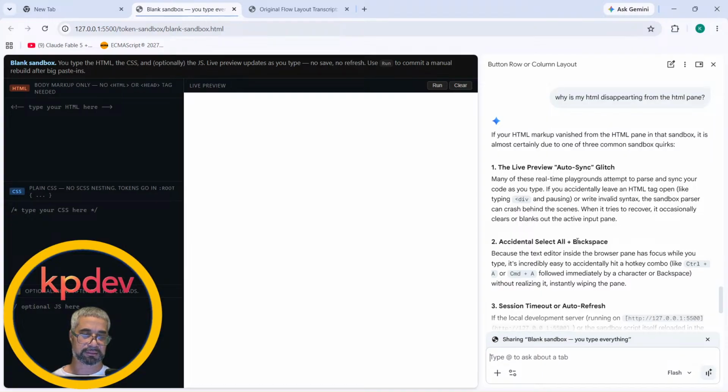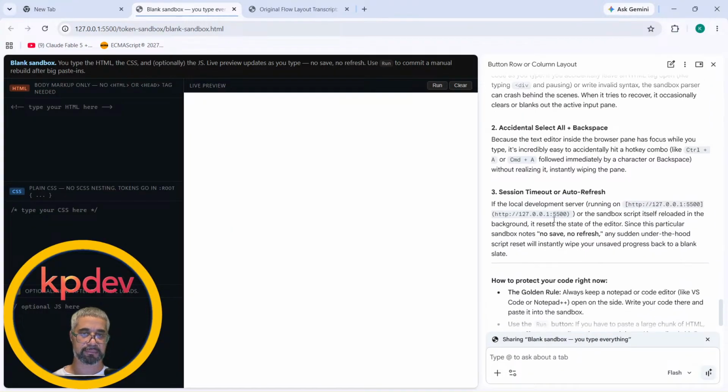A semantic selector all plus backspace, because the text editor inside the browser pane has focus while you type. It's incredibly easy to accidentally hit a hotkey combo like Control plus A, right? Followed immediately by a character and backspace without realizing it instantly wipes the pane.